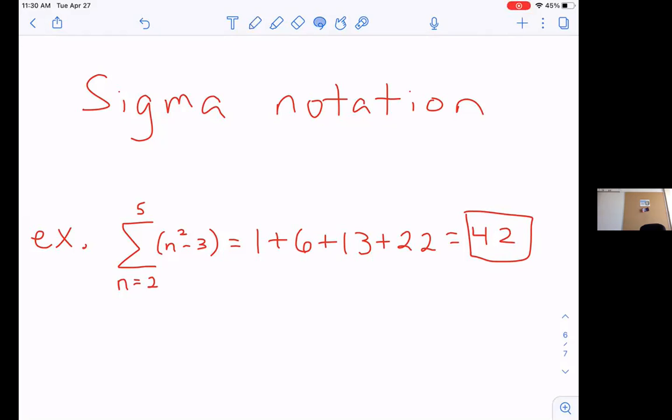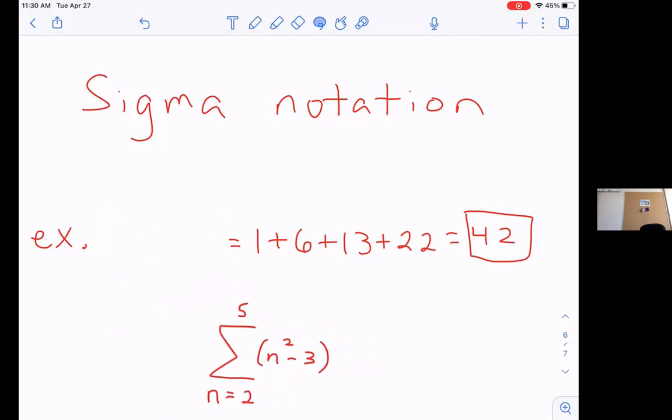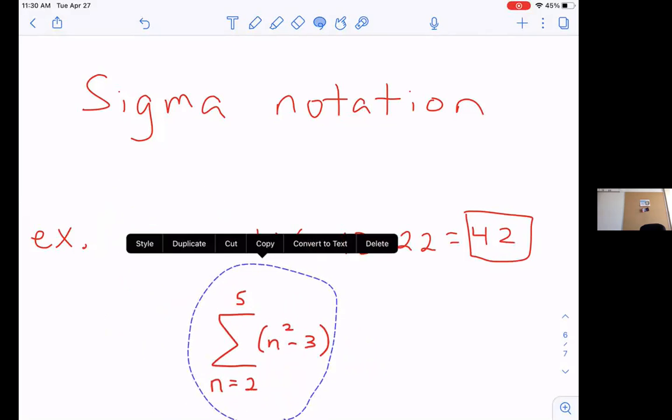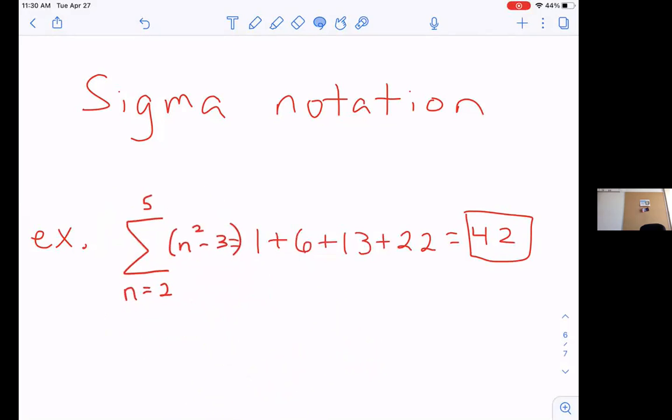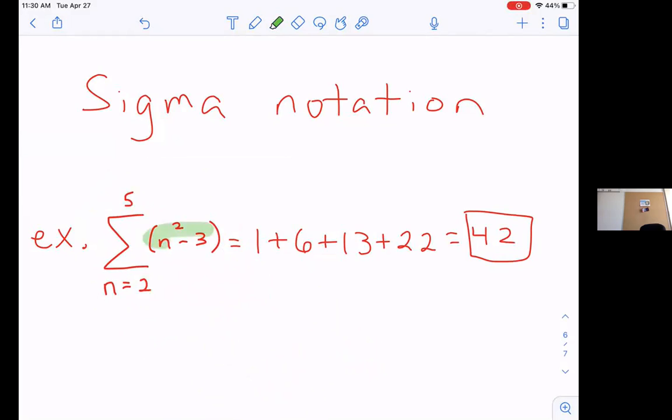So this sigma notation, if I just wrote that by itself, like when I started class, a lot of people would look at that and be like, what the heck is that? Okay, so that's the whole point: don't be intimidated by that. We just need to know what the different symbols mean. This is the first number we plug in. We plug in all integers until we get to this number. Here, of course, is where we're plugging it into. And then the sigma just means add them all up.